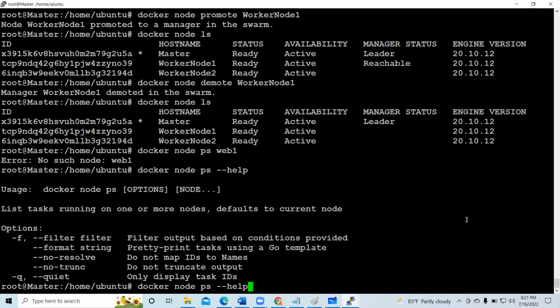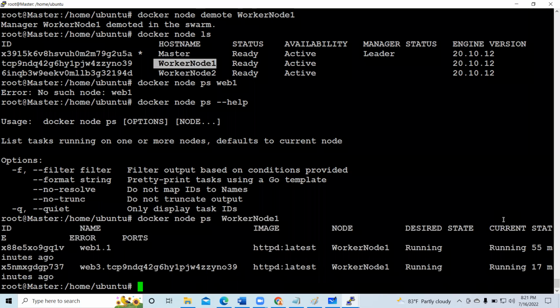Now, let's copy the host name, the worker node one. You can see these tasks are running in this worker node.